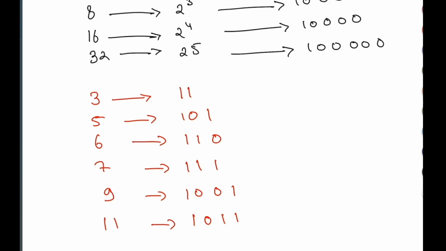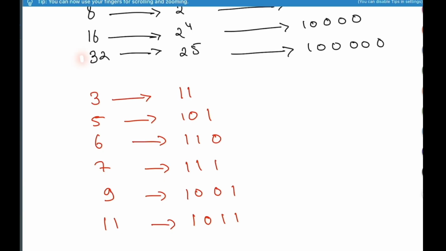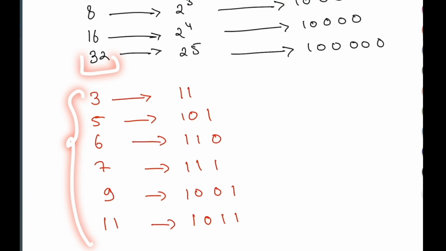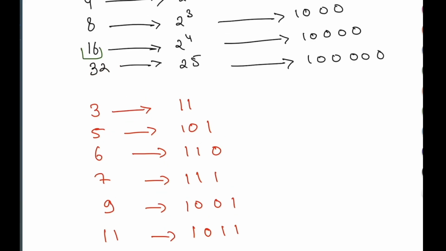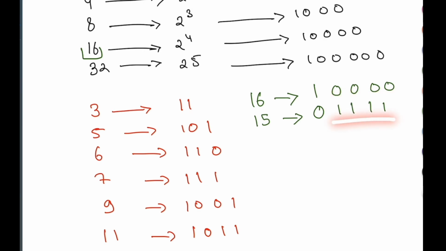So now that you know the pattern of the bit representations of numbers, especially for numbers which are powers of 2 and numbers which are not, there is a mathematical fact here, and I will tell you what. If you reduce 1 from a number which is a power of 2, for example, let us talk about 16. 16 has a bit representation as 1, then 0 0 0 0. If you reduce 1 from this, it will be 15, the set bit will be unset and all the 0 bits, or the unset bits, will be 1 now. Basically, this is the binary representation of 15.